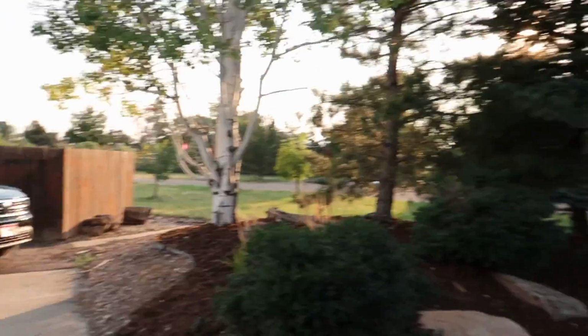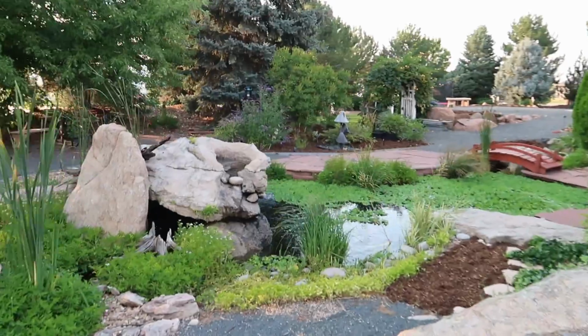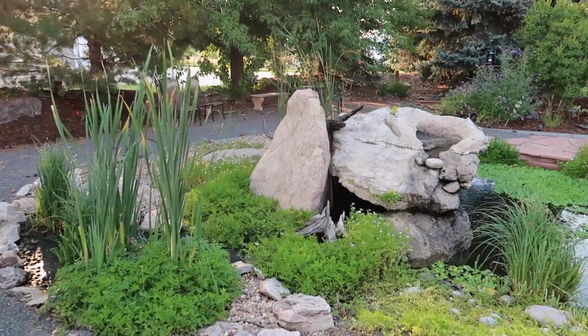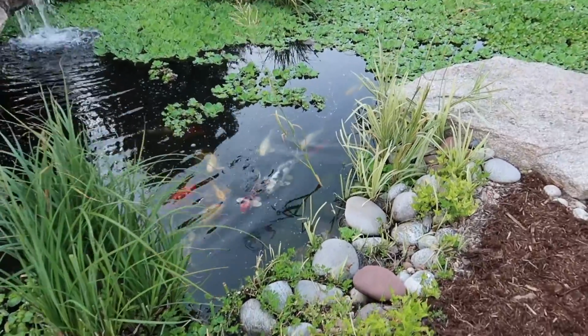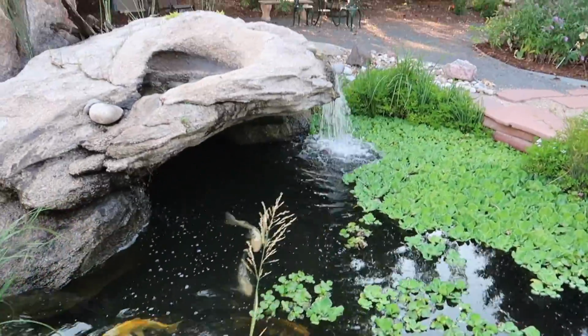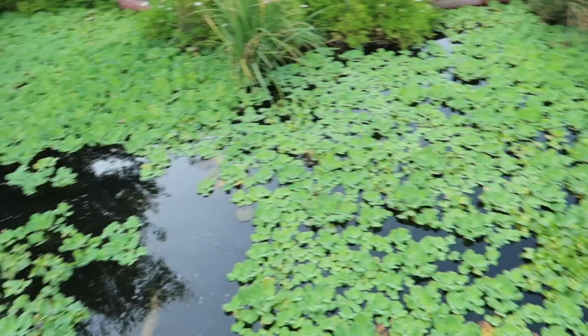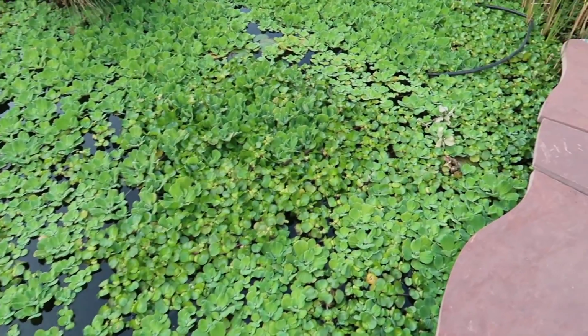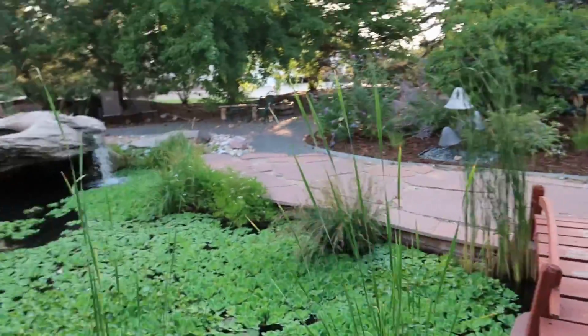This literally never gets old. I just got off an airplane and pulled up to Mark's house, and this is the first thing that greets me. Pretty nice. I have never been here. This is a long-time certified Aquascape contractor out here in Denver with a unique water feature, I would say. That is a unique rock and a waterfall there. That's about as many hyacinth and water lettuce as I think I've seen, but there are so many I don't even think the fish can keep up with eating them.